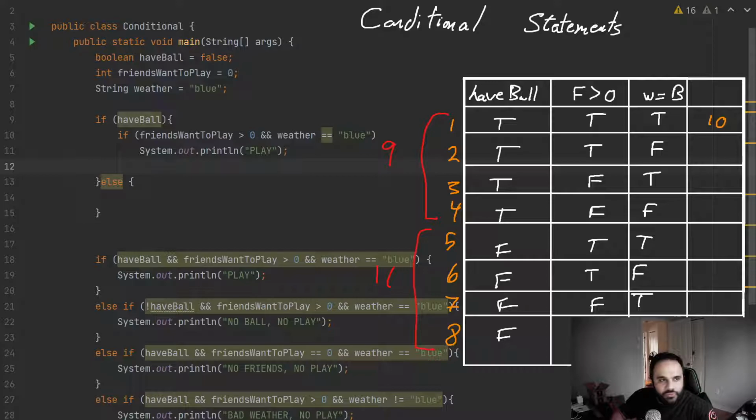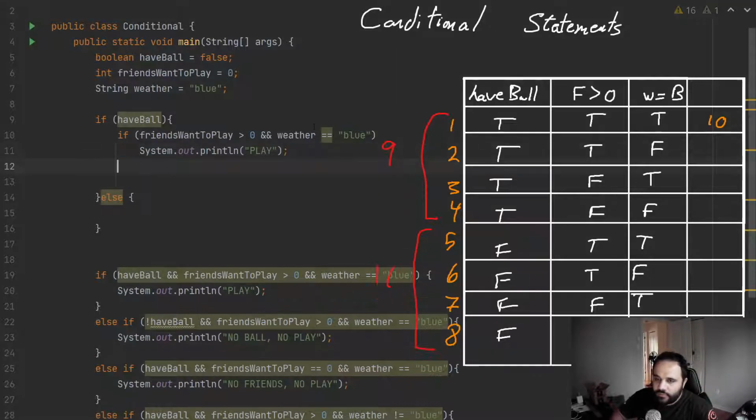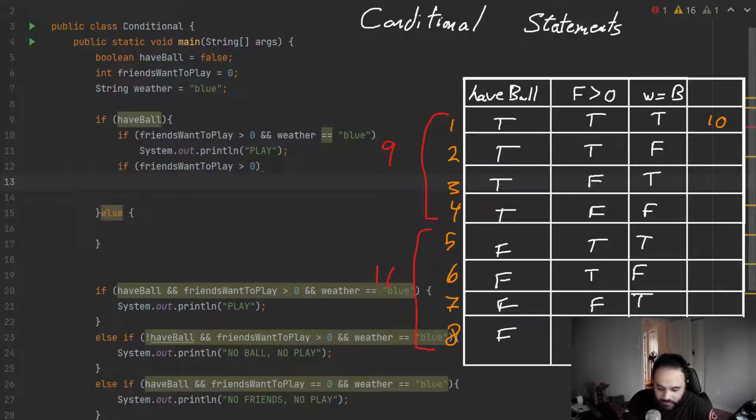So, again, we could come down and say, as an example, if friends want to play is bigger than 0, then we're going to do something. Again, I don't need those things, but let's leave it out first.